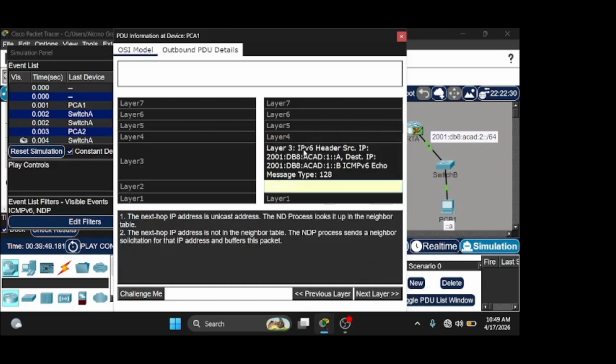So here is layer 3 of the OSI model. You see that the ICMPv6 echo message type is 128. All right. So this is actually an echo request.